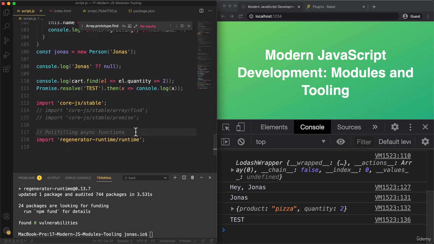So again, it probably looks a bit confusing that we have to do all of this, but yeah, don't worry. It's just a recipe that you have to follow. Okay. And usually you would put these imports here right at the top of your file. But in this case, we can just leave them here because they will be hoisted anyway, right? Also keep in mind that all of this might change.